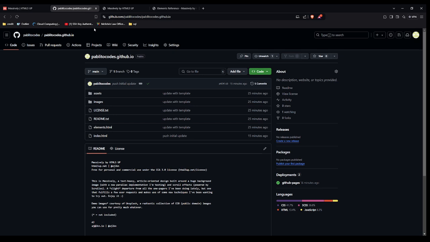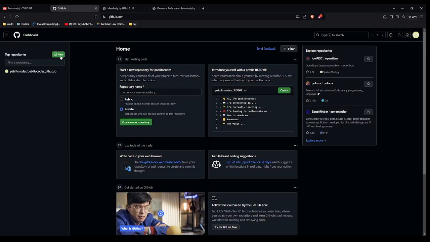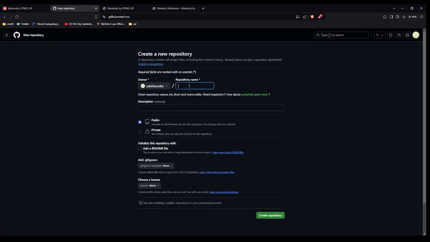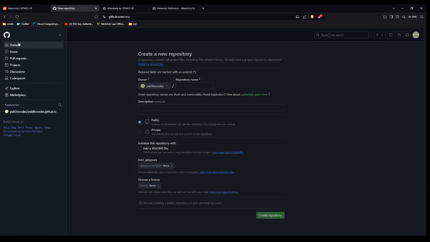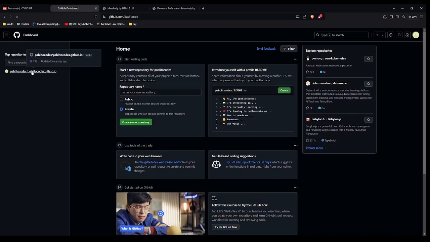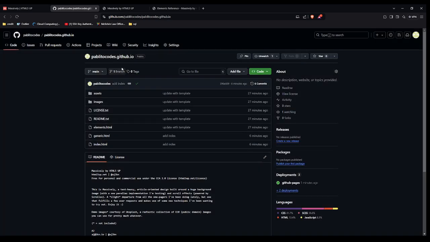Now you also want to make sure that you have a GitHub account. This is going to be the only way you can use continuous integration with GitHub Pages. You need a GitHub account to do that, also to use GitHub Desktop. So you create your account here, and you want to create your repository. So if I go here, for example, and I go to new, I can create my repository, name it whatever I want. Now the fun thing happens when I name it my username.github.io. What that does is it hosts it with GitHub Pages.